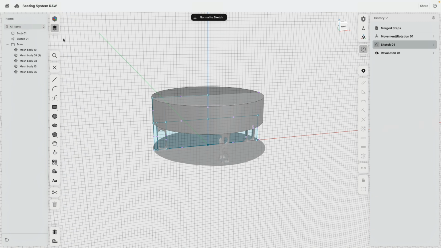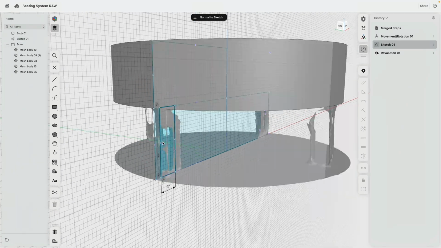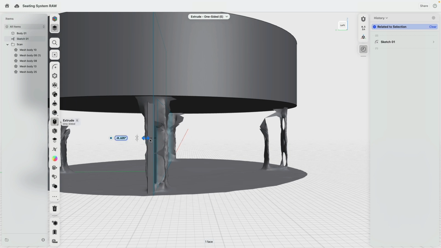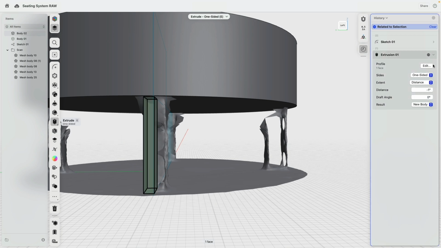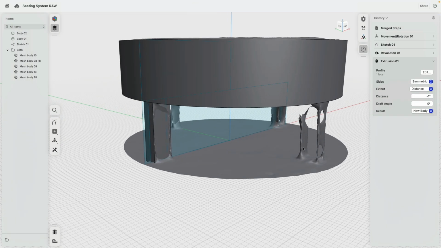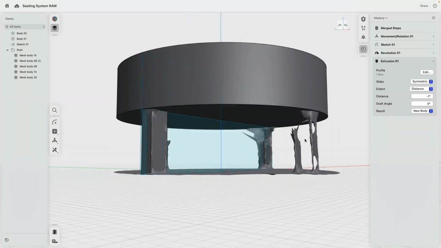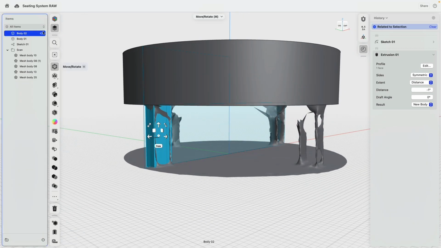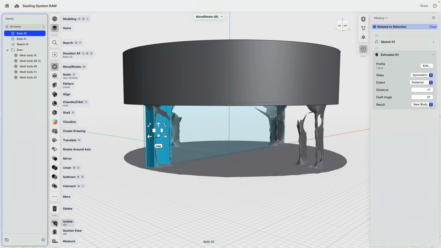I am going to select this part here, and then I will extrude this over 1 inch and then say, make this both sides. Very good. Okay. Now, so you see this is one leg element, and it might make sense to continue working on this piece.